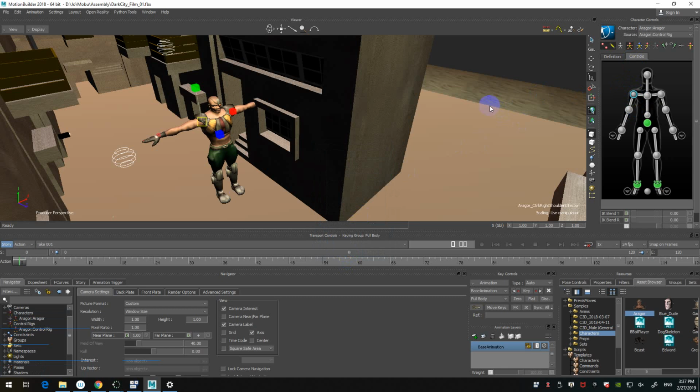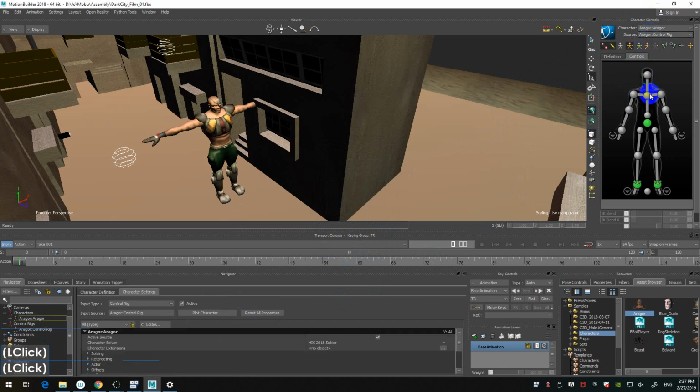Perfect. So now see, look what happened. He has that namespace also in the control rig name, right? But all the control bones have Aragorn control blah blah blah. Aragorn control hips. So now that namespace is applied to everything.